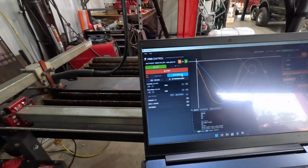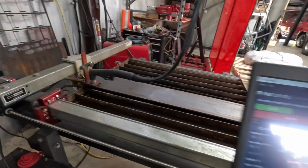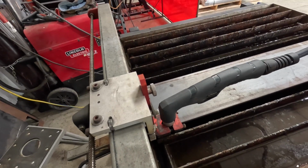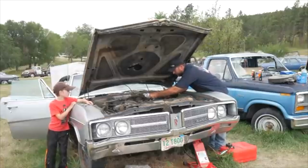Okie dokie. Air's on. Ground. That's the thing that'll mess you up all the time. You get ready to cut all this junk, it won't be there. Okay. Then you just tell it to make it happen. Bring the thunder.